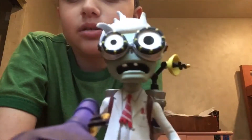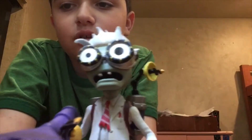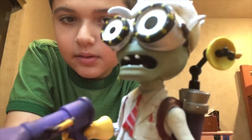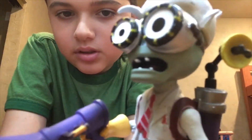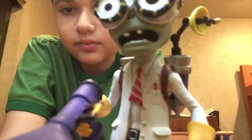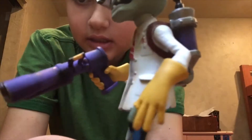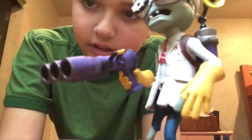You can see his nose — he doesn't really have a nose, just this chopped-off nose hole. Then he has his mouth with four teeth, and what I liked is they actually put a tongue on him. Then there's his bottom lip and chin. He's wearing a white lab coat with a tie that's ripped off, a pen in his pocket, and gloves — one glove is ripped on the finger. His other glove is the one holding his science gun.